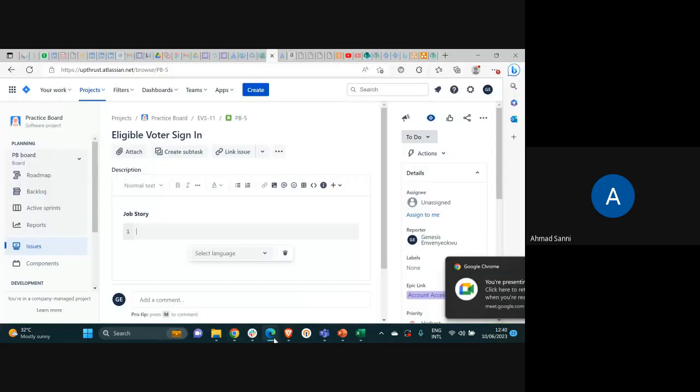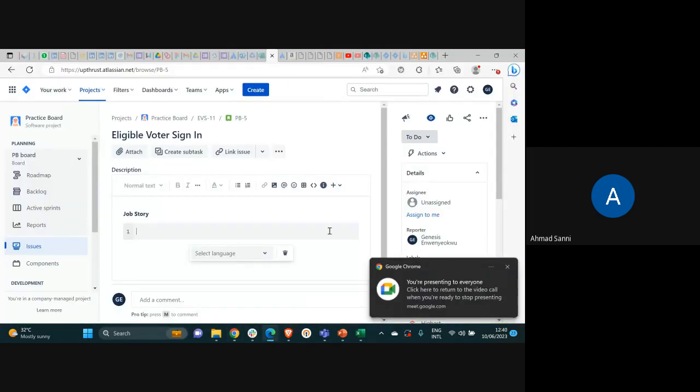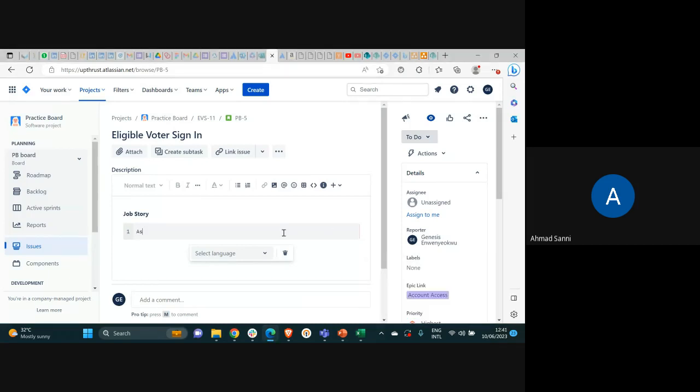The structure of a user story is, as a role, I want a function so that I can get a benefit. Okay. How about you, Michelle? What do you think the structure of a user story is? I'm not sure.